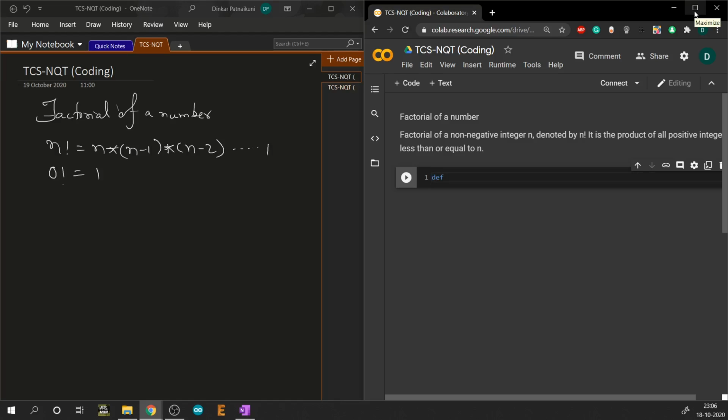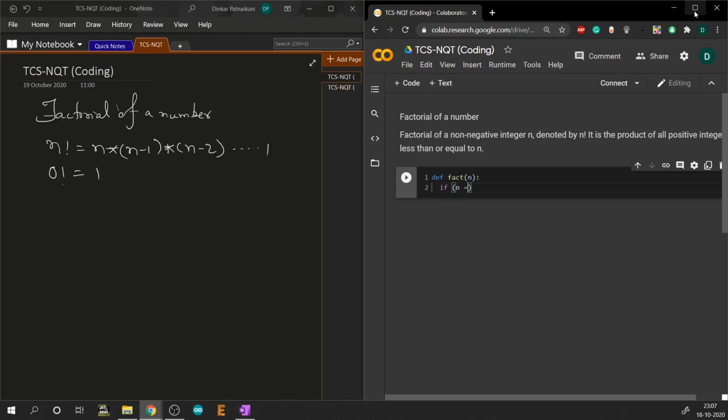So let's first define a function that will return us the value of a factorial.